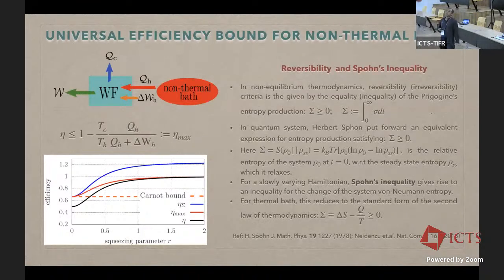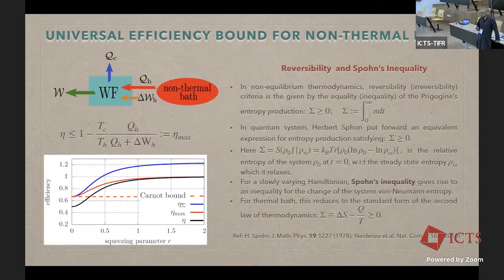The question is, if the bath is non-thermal, is it possible to extend this entire concept even to a non-thermal bath? Now, this has been done, and these are the references. I will just give you what it essentially says. If it is a thermal bath, you have a working fluid. The distribution you can think of as circular. It provides thermal energy, only QH. Then out of QH, some amount of heat goes to the cold bath, and the rest you extract in the form of work.